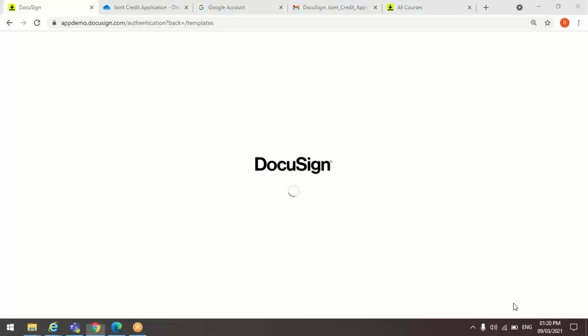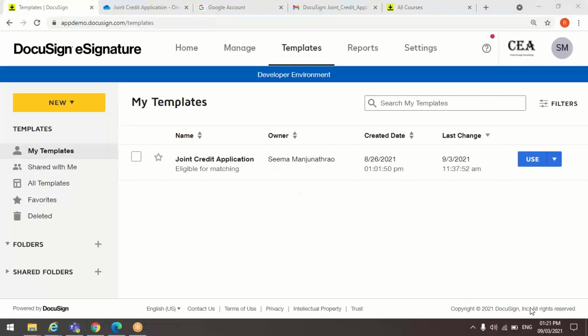A DocuSign e-signature template is a great way to speed up the sending process and help reduce the risk of errors when sending out envelopes. It is also beneficial for any scenario where you frequently send the same or similar documents to different people, or send different documents to the same people.